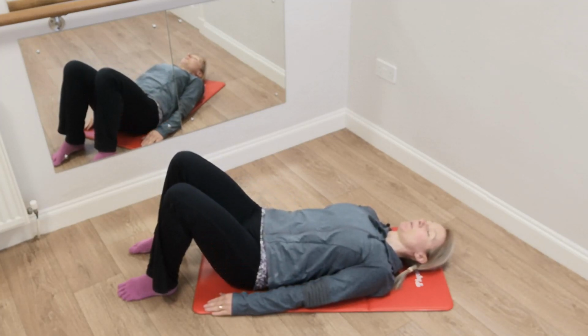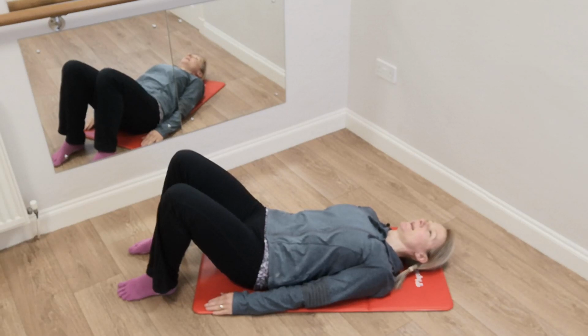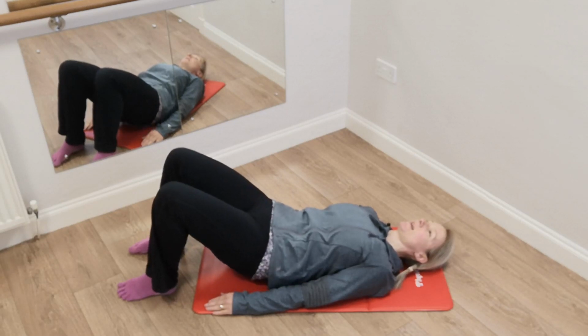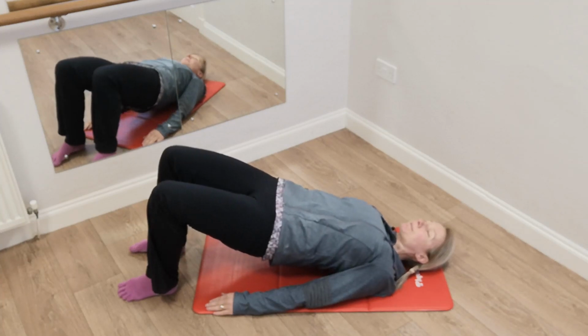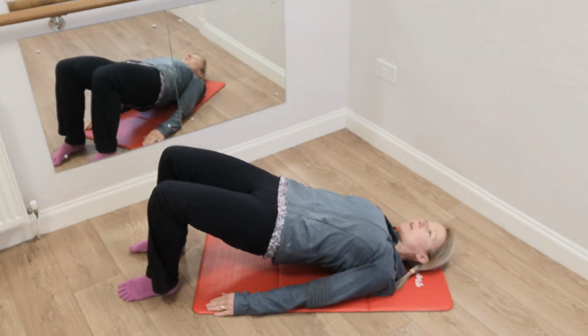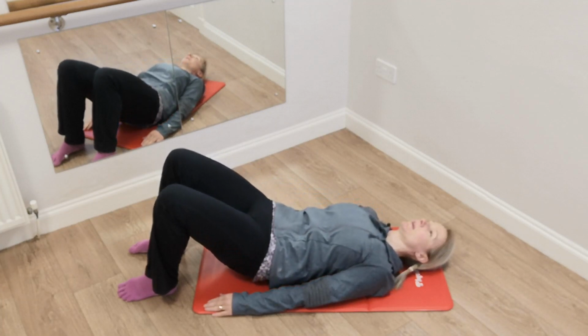And one thing that some people might find they do is push through the heels, so make sure your toes always stay connected to the floor here. Inhale at the bottom of the move, and exhale to roll back around, raising up. Doing this move slowly can help teach you lots of things about your body.